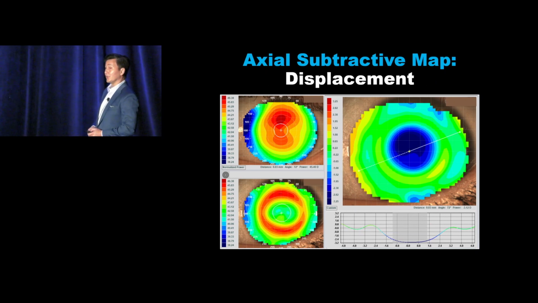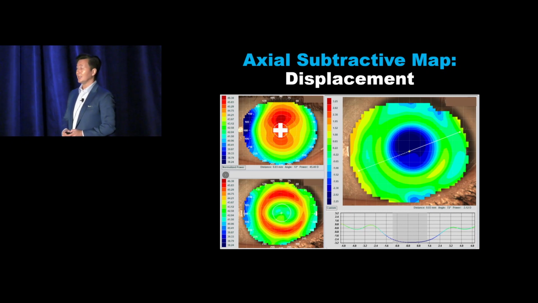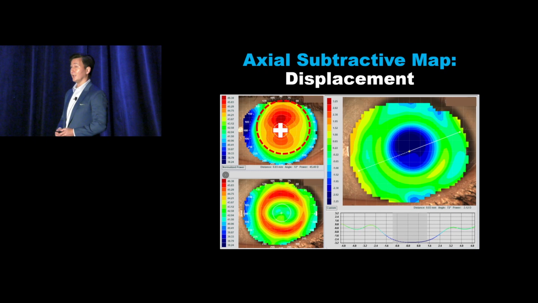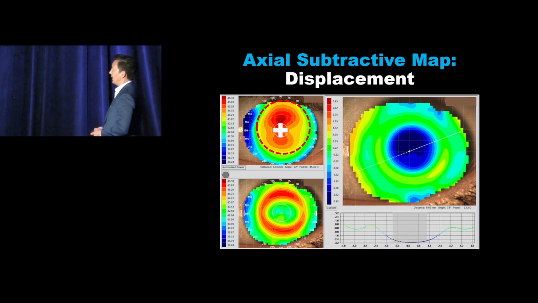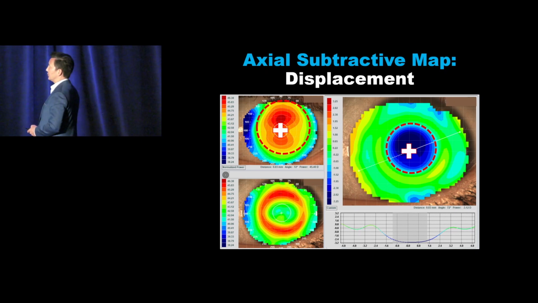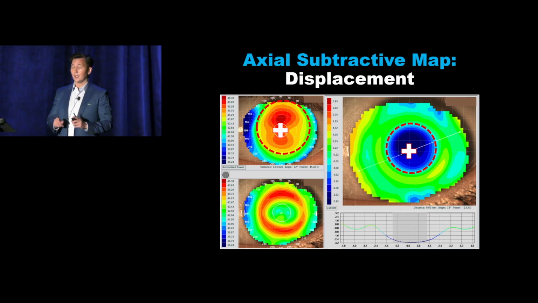We talked a little bit about displacement. We look at the baseline eye. Right in the center is the visual axis. Now I want you to draw a circle around that green-yellow border. Would you agree with me on this left eye that the red circle is displaced up and out, or temporal superior? And when you look at your post-wear response, the cross in the center is your visual axis, your patient's fixation point. And then when we draw the green-blue border in, you can see it too is displaced superior temporal.